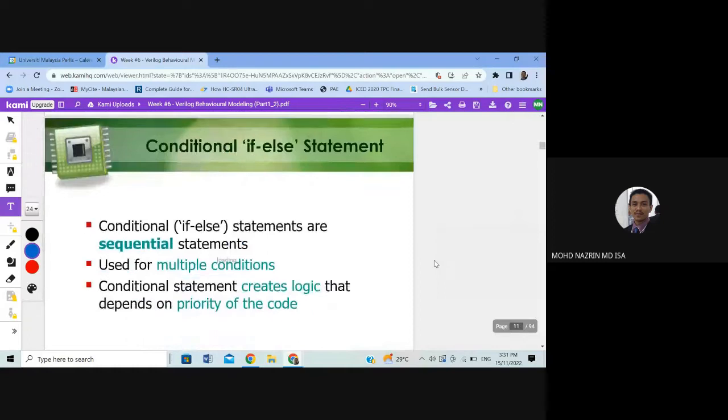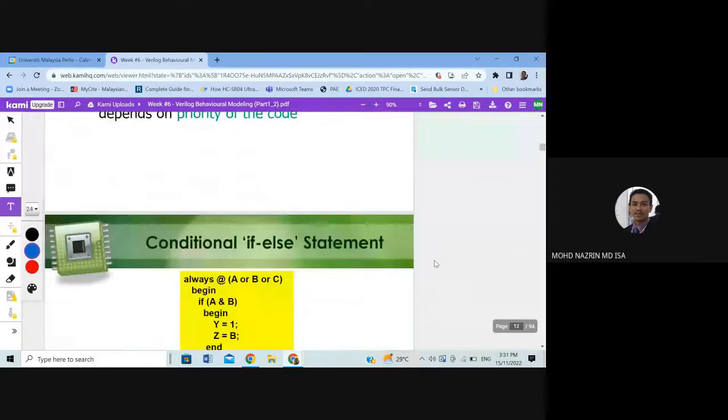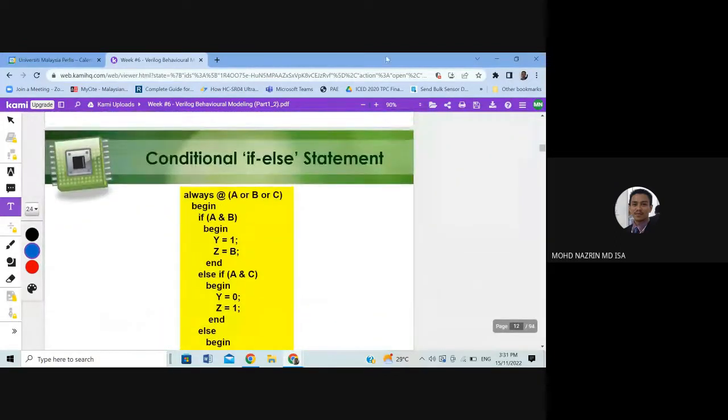Okay, conditional if else statement. Same, I think we have discussed this multiple times. So this is what we call a condition. If A and B means it performs an operation like an AND gate: if both of these are 1, then it is true.